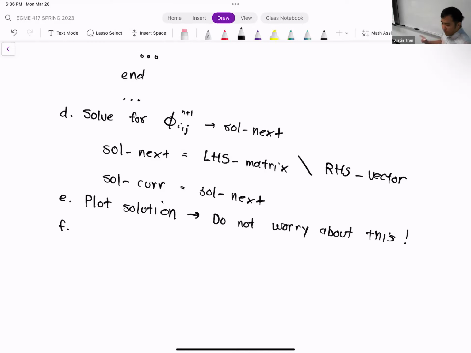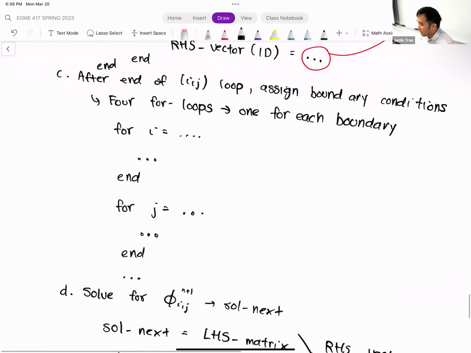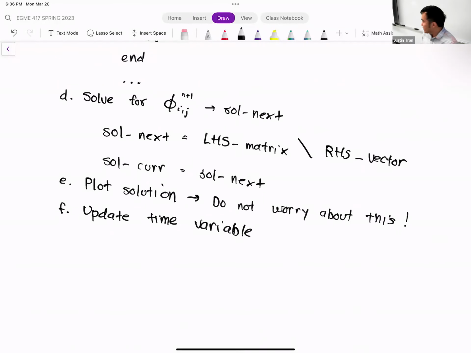All right, the last part, very important. Don't forget this part when you're making an unsteady code: update the time variable. It's very easy to forget because it's literally the last thing, and you work so hard on all the coefficients and all the boundary conditions. Trust me, I know, I forget it all the time too. But you cannot forget this. We have t is equal to t plus dt at the bottom. And then finally, we have an end, and this end at the bottom here is the end of the time loop.